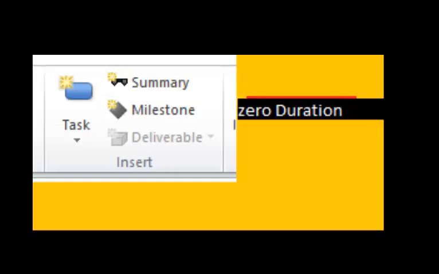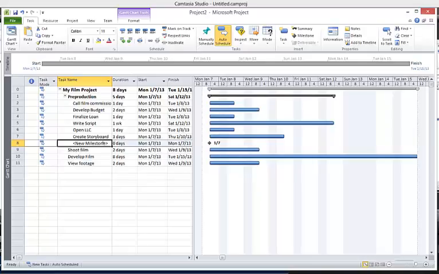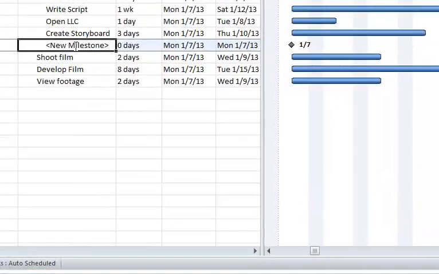Another useful event is a milestone. A milestone is an event that happens but really doesn't have a duration. Kind of like your birthday. Your birthday just happens on a date, but it doesn't occur, say, from 8 to 5. So to create a milestone, one of the things that we do is click the new milestone, and notice it has a 0 duration. And so this milestone will be Ready for Camera. This is an event that we want to happen, and notice how a milestone is displayed on the Gantt chart.